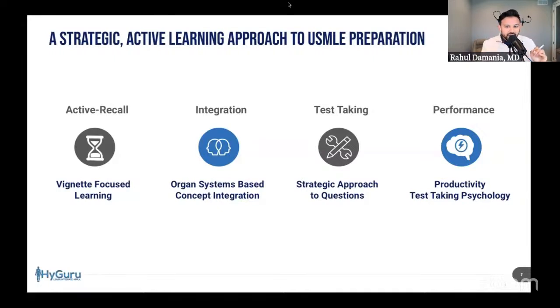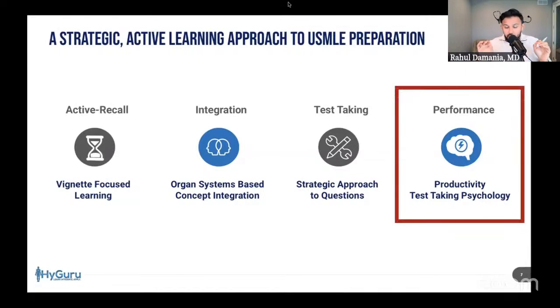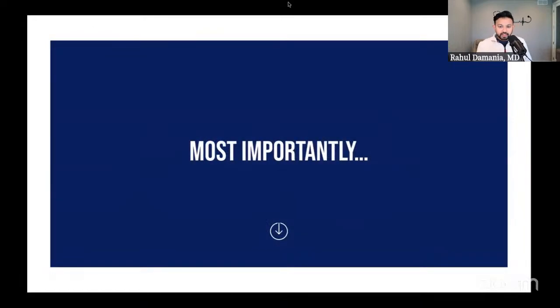One of the other areas that I focus on is productivity. Dedicated study is such a grind. And my goal is to make sure that I equip you with the tools to effectively and efficiently study. It is not about the quantity of how many hours you study, it is the quality of the hours you are putting in. And my hope today is we concentrate on this bucket, the performance bucket, as we unpack a very important skill, and that is how do you review and take notes from UWorld effectively.